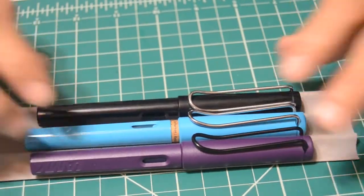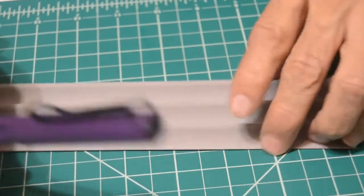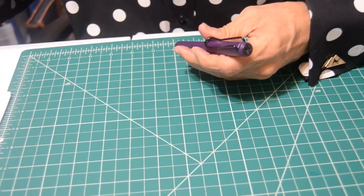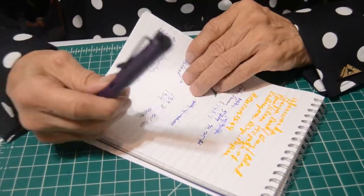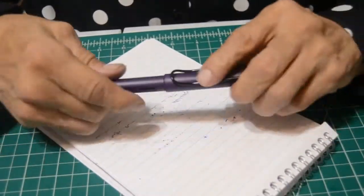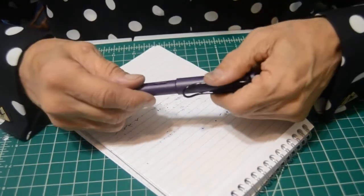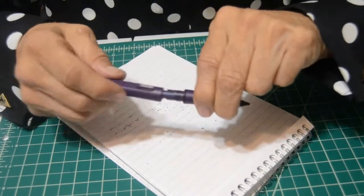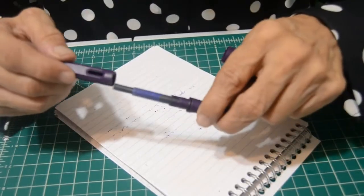And last but not least, I said I wasn't going to do a writing sample because I don't want to ink those pens up. I want to keep them like they are. And I've had them since 15. But when I pulled this pen out to get it ready for review, I uncapped it, and I saw that on the window I couldn't see through it. It wasn't clear. I said, I wonder what's in there. So I opened it up, and behold, there is a Lamy cartridge in it with blue ink.